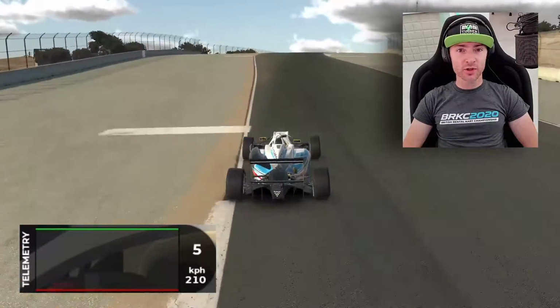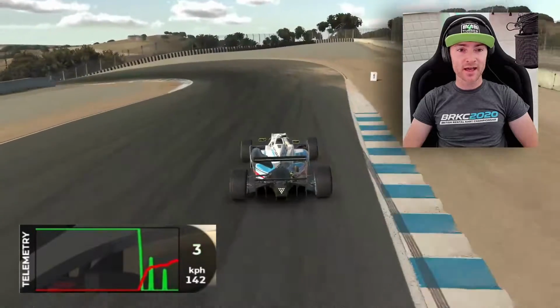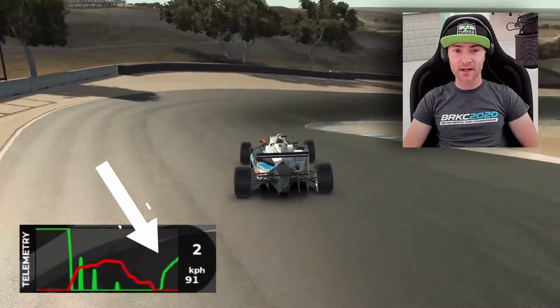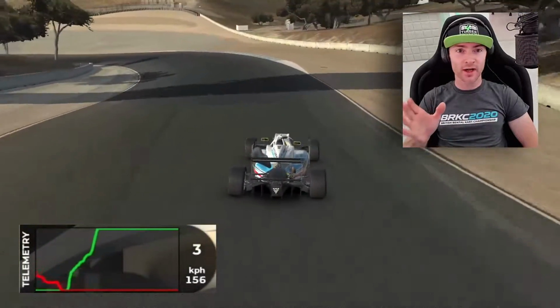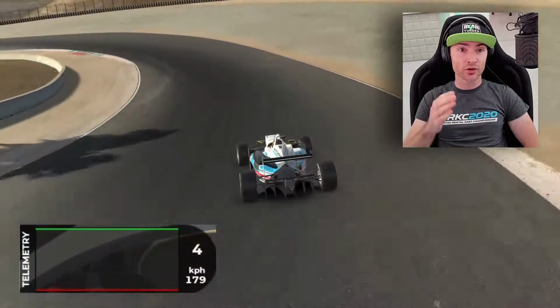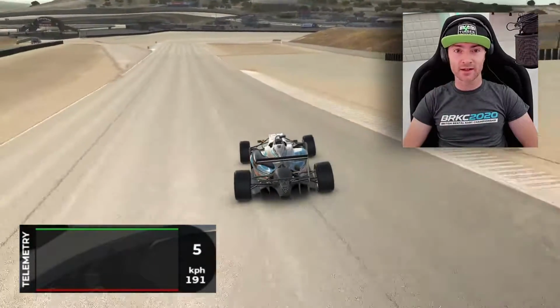And then we're going to brake just as we crest the hill here. So before the number 3 marker board, we're starting to brake, staying on the brakes initially, and then once the nose is turned in, immediately back to full throttle down the hill, taking a nice short line, and then we're getting across to the right hand side, ready to take this left-hander at full throttle as long as you meet the apex at this angle. If you're any wider, you're going to run wide on the exit, which is bad.